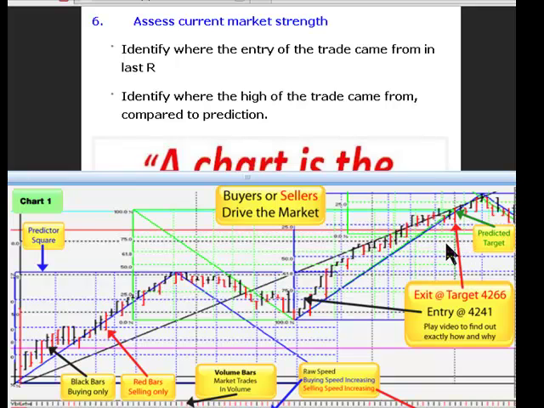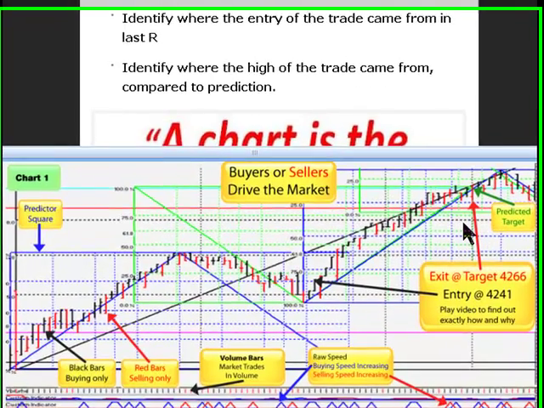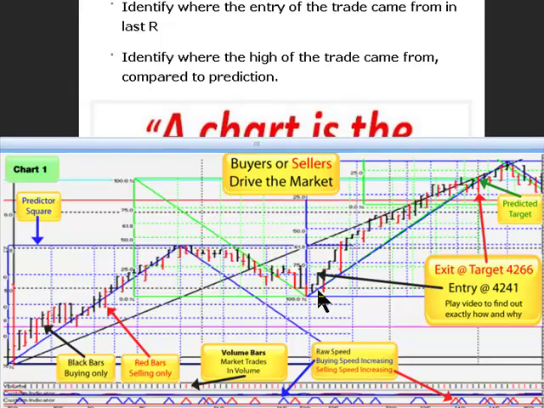and once we've taken that exit, we would then assess what the market achieved in comparison to what it was predicted to achieve. Again, if this swing high had come up here and turned over, it should have gone to there. So the achievement is weakening, and then also we identify where the trade came from.